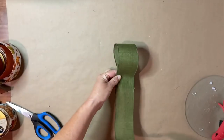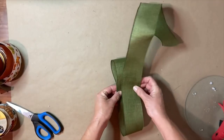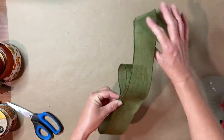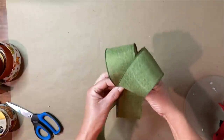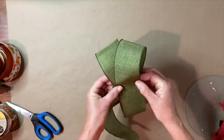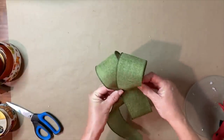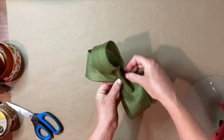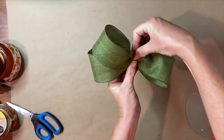I just kind of eyeballed it, but I fold it over like a little loop and then make the bottom loop about the same size as the top, holding it in the center. I go over that right-hand side, making a loop, and then bring that up to the center. So that's going to be how I make all of these bows.